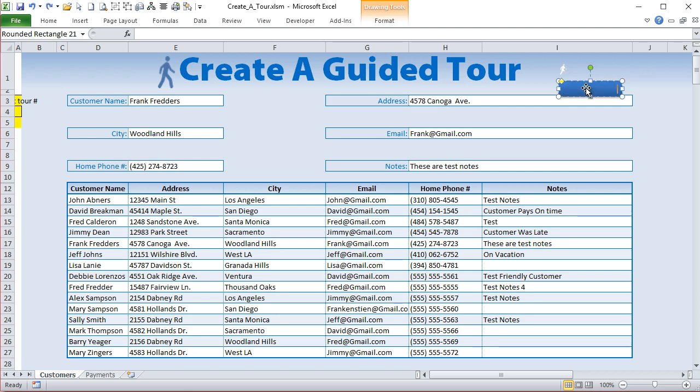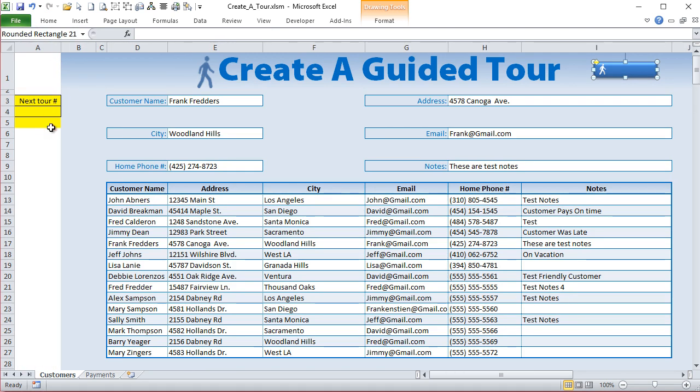But I want this to change. At some points I want it to say take a tour, and if they've taken the tour or are partially through the tour and haven't completed it, I want it to say continue your tour. So I want this to be dynamic text, and we can do that if it's based on a cell. We'll base it off of A5. I want to track the tour numbers in A4, and so I'll take care of the naming in A5. Let's just say take a tour.